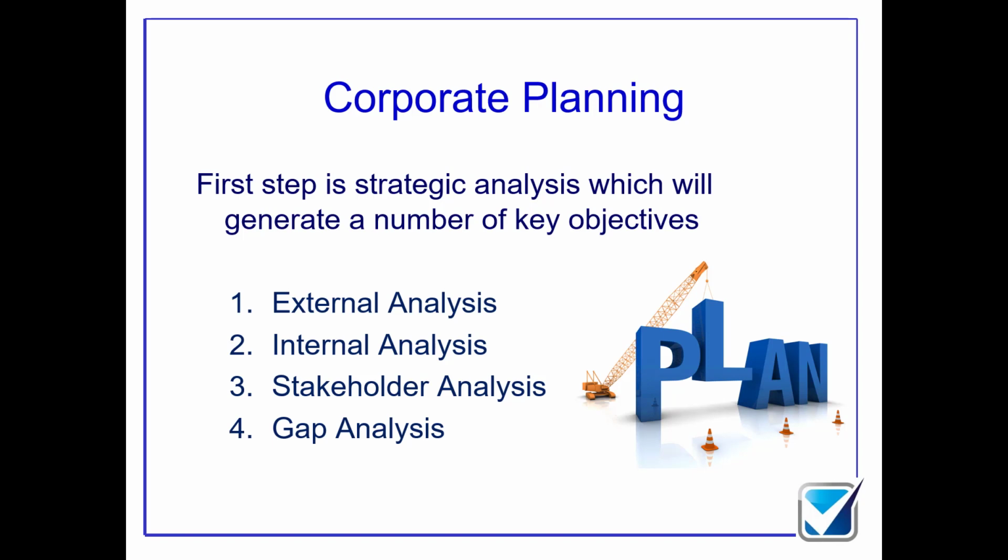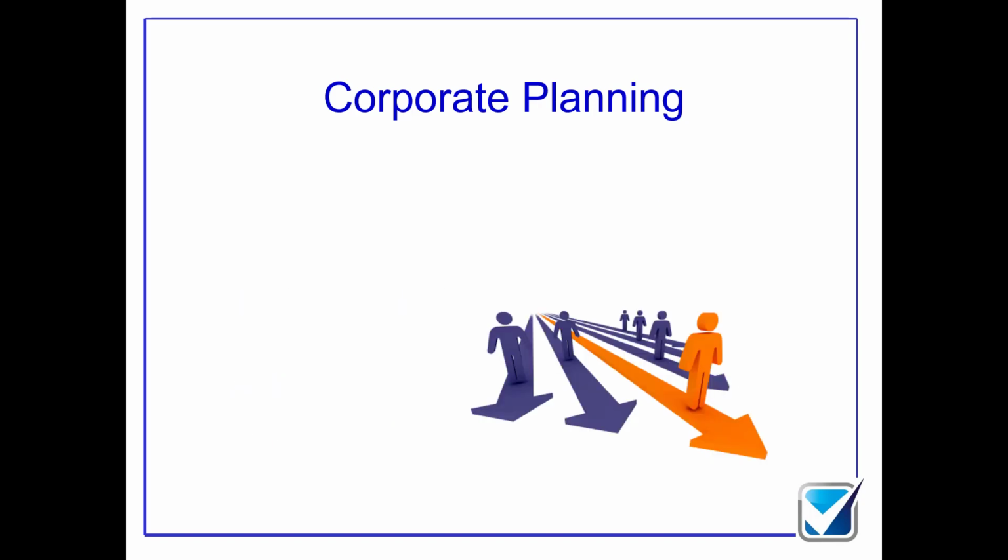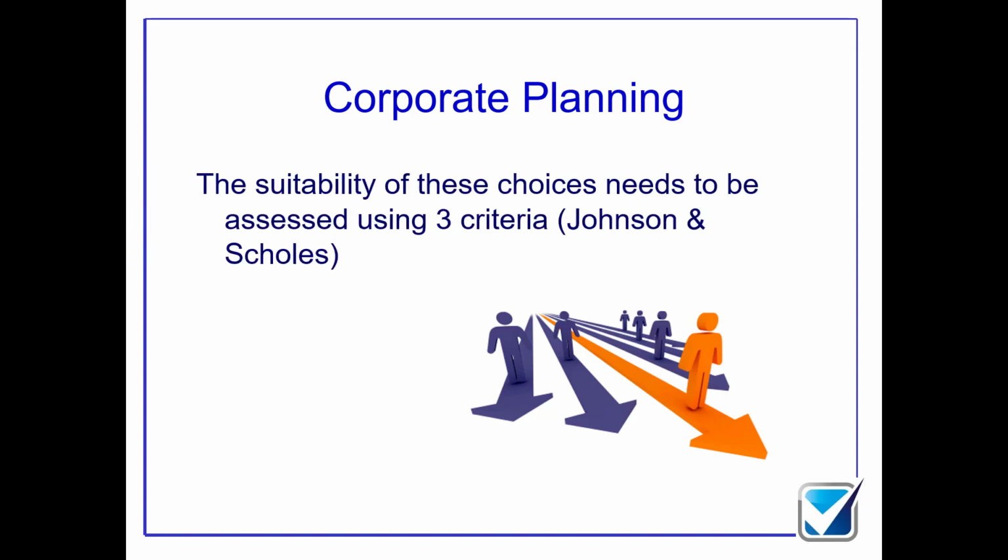Okay, once we've done that, now we can start thinking about working out whether or not this analysis is going to be useful. We now need to start thinking about this from a planning perspective. And what happens is our old friends Johnson and Scholes, Whittington isn't involved in this one, came together and said, when you're looking at the suitability of any type of strategic choice, you need to assess it using 3 different criteria. And these 3 different criteria are absolutely essential. We are looking at the Scottish Football Association, SFA. And whenever you're looking at any type of strategic choice, always think about suitability, feasibility, acceptability.